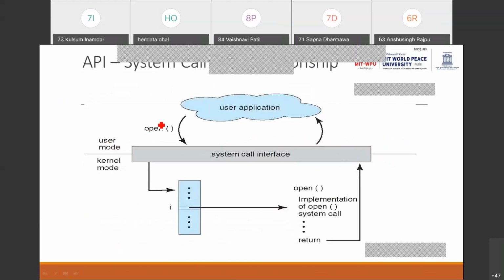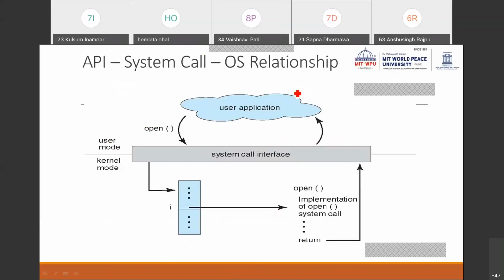Now let's see the example of this API system call. Looking into the diagram, see the screen, your diagram is divided into two half parts. From this middle line, the system call interface, towards the upward direction, this is your user mode. And from this middle line in a downward direction, this is your kernel mode. Now user mode is what? The area in the memory which is accessible to the user, and obviously it means the programs in that particular memory which are accessible to the user.